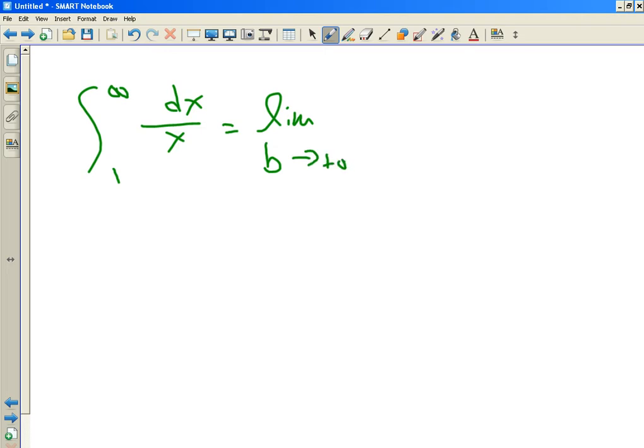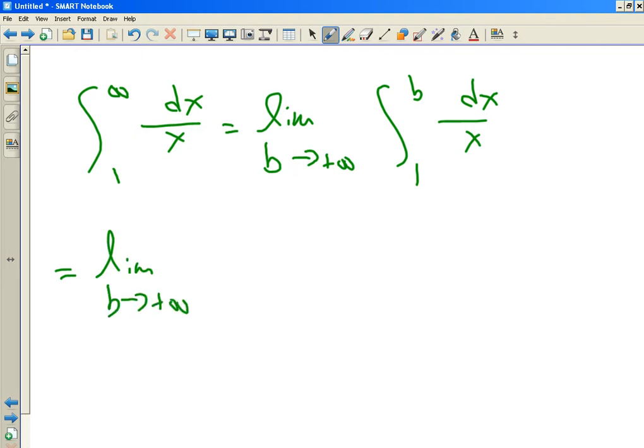The limit, if the problem is B, I usually say B here, right? As B approaches positive infinity, the positive is optional. I always write it, I don't know why. The integral from 1 to B of the same integrand. This is really the same question almost. Different region, different area, but the same curve. All right, so the problem could be at A, it could be at B, or it could be somewhere in between. This is a B improper integral, right? So what do? The limit as B approaches positive infinity of what now? What should I write?